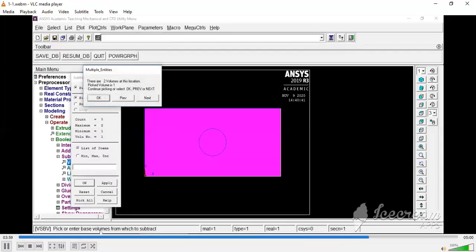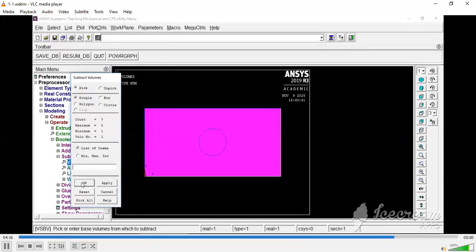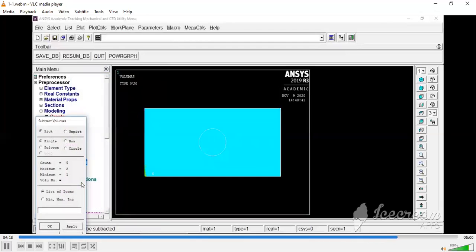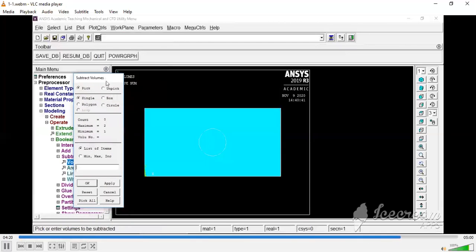So I need to pick first the base volume. Base volume is rectangle. Okay, I will click on OK. Picking volume is 1, so instead of 2, I need to pick the first volume. Okay, click on OK. Again, second time this window will come, but now the second time it will ask for a different volume: enter the volume to be subtracted.